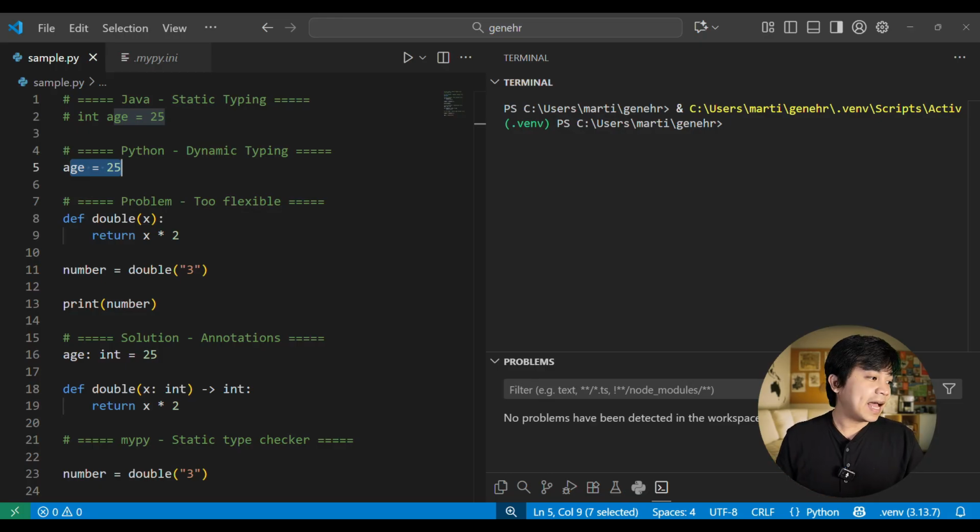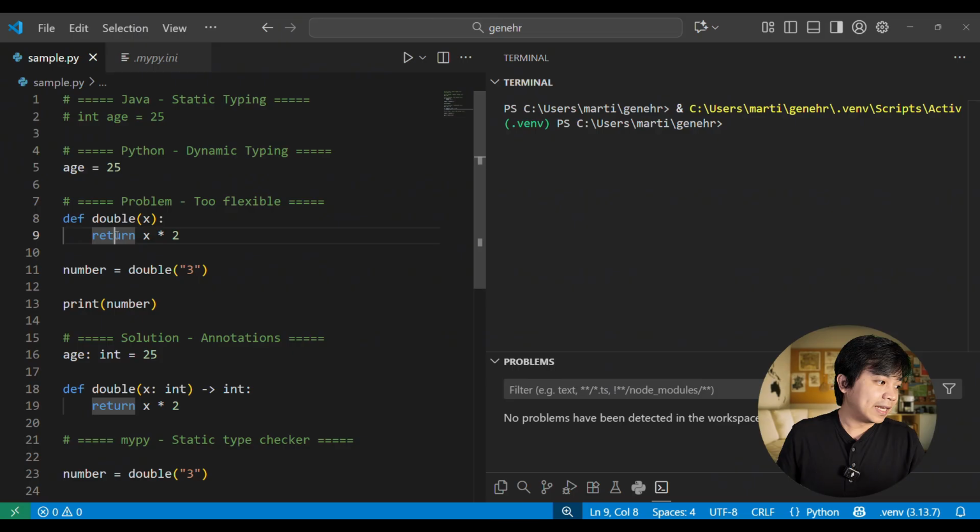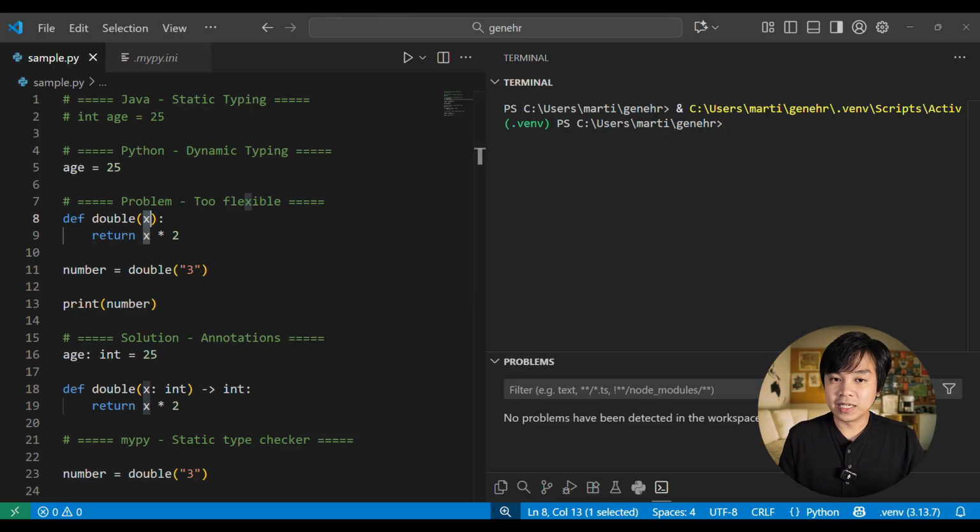Now, for example, you might accidentally pass a string to a function that expects a number. So we have here a function called double, and it accepts an integer and multiplies it by 2, right? So if I pass 3, it will be equivalent to 6, right? However, I can also pass a string and it will not return any error at all. So if I pass a string "3", it will return 33, right? Now, this makes debugging difficult when dealing with a larger project, as the error often goes unnoticed.